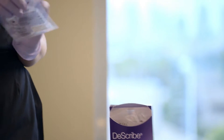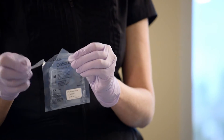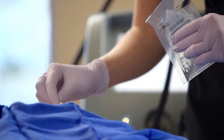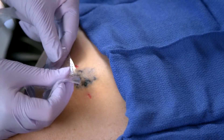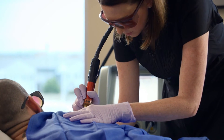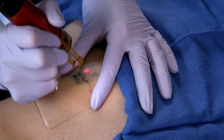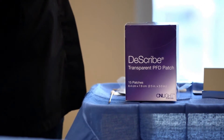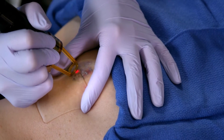The Describe patch is a biogel patch infused with a product known as perfluorodecalin, otherwise commonly referred to as PFD. The PFD patch enhances laser-assisted tattoo treatments. When we treat tattoos using the PFD patch, we now have scientific evidence showing that the epidermal whitening which occurs with traditional tattoo treatment does not occur to the same degree, and this allows us to do more treatment passes at a given treatment session.